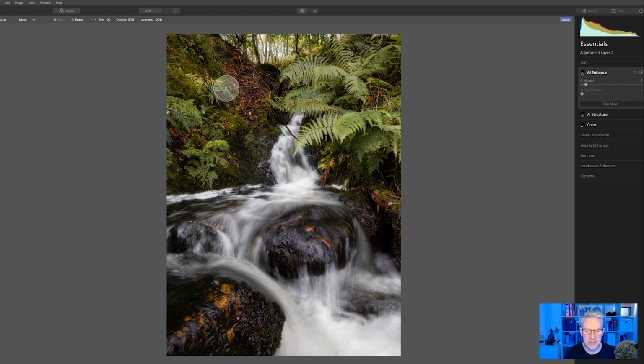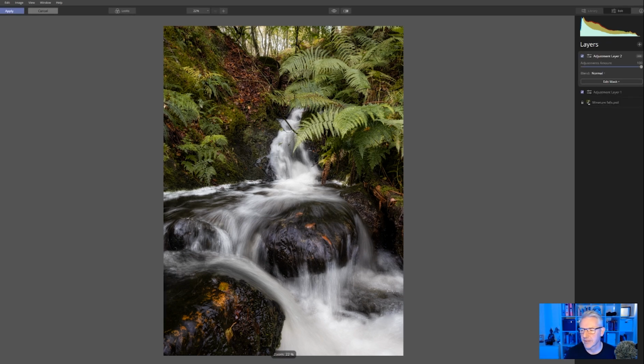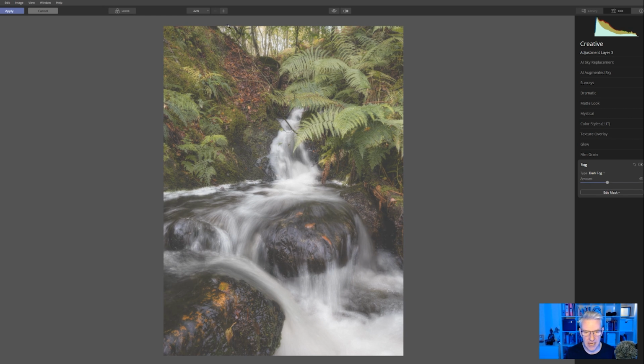So I'm now going to deal with this top area here before we add the final vignette. So again, a new layer. And I said at the beginning I was going to start and try and do it all in one layer. But for me, it's easier to work within multiple layers. So what I'm going to do is go straight in here and I am going to go into fog. So I'm going to go for dark fog at the moment just to see how it looks. And I'm only looking at this area here, nowhere else.